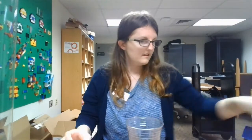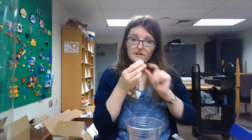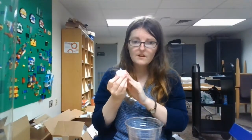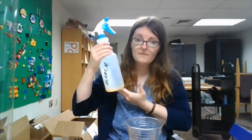For this, and I hope to supply most of the stuff you'll need in your kits, you'll need a big cup, a little cup like this, some tape, and a little electric candle. You do want an electric one like this. I don't know at time of recording if I'll be able to stick one in your kits or not, but I hope to. You will also need some water.